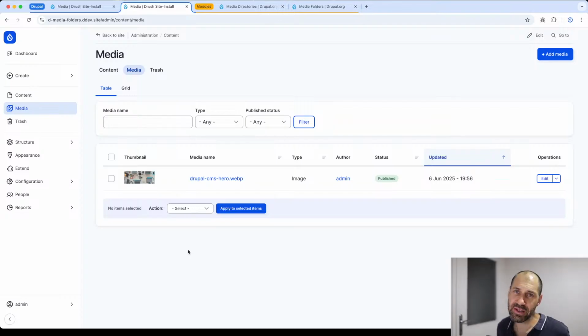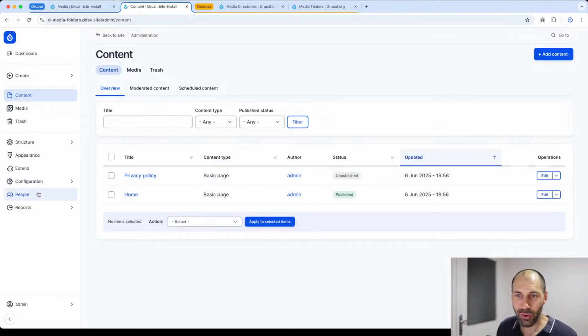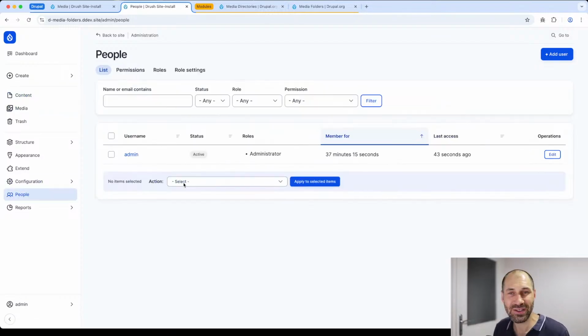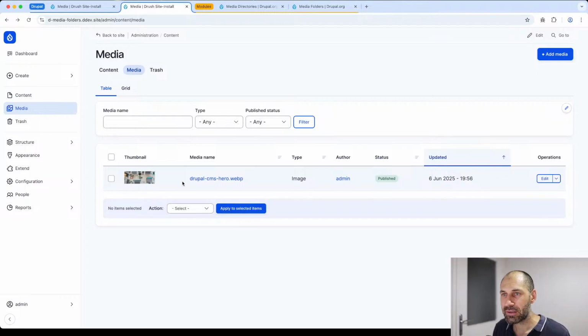Now, when it comes to organizing your media assets, yes, you have different types, but that's about it, okay? Now, from a Drupal standpoint, if you're a Drupal developer, it makes perfect sense. Well, of course, media is just an entity type, and we're just listing out a bunch of filterable entities, the same as content or the same as people. It's all the same. But a lot of editors do like the ability to organize their media assets into folders.